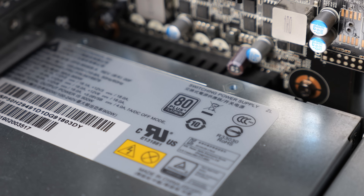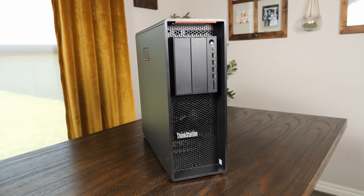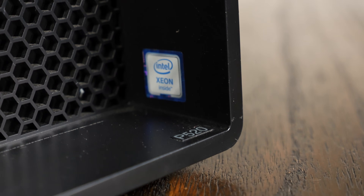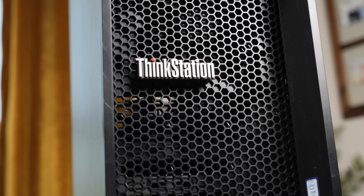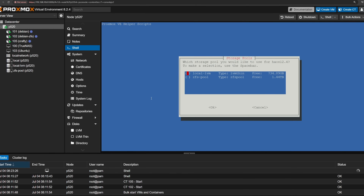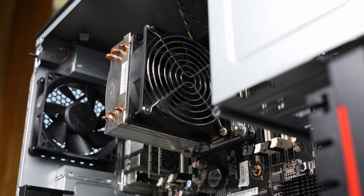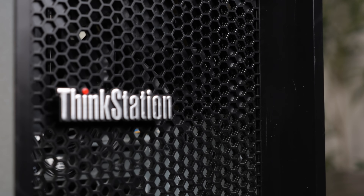Putting everything back together was a breeze, and sliding all the components back into place was rather satisfying. Now obviously, I would have preferred that Lenovo just used standard components here to make these systems easier to maintain. However, even with all of the proprietary junk, it's still a machine designed for businesses and professionals, offering useful features and opportunities for expansion and upgrades. So maybe this is still a good deal. I think the best use case for this in 2024 is as a home server — probably running a hypervisor like Proxmox with multiple virtual machines and containers — but I could also maybe see this as a useful budget workstation.